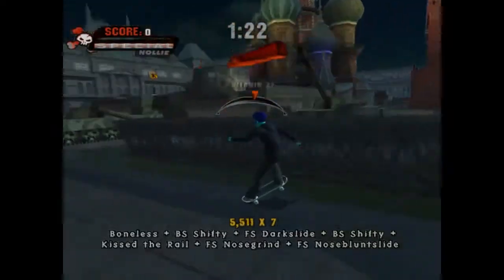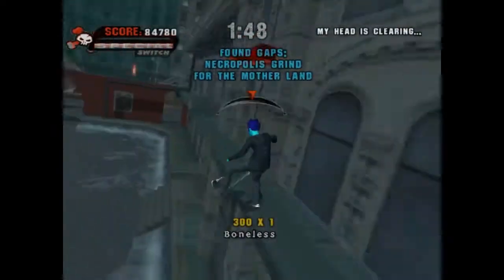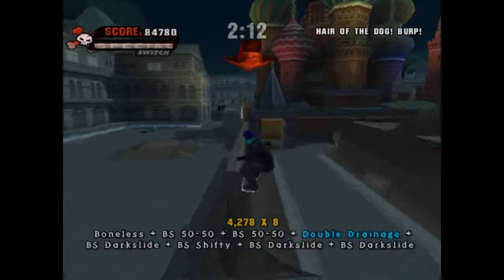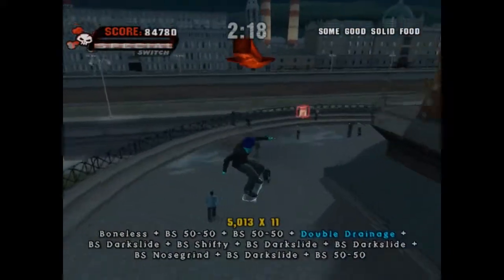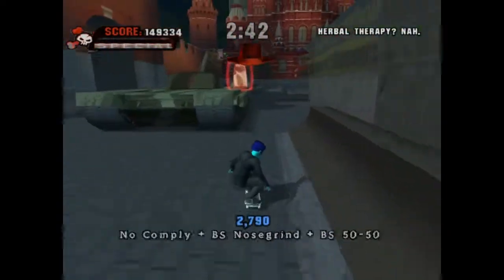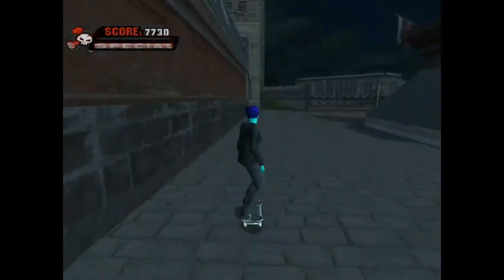You just go around and pick up everything. Get off your board here to grind that. Bonus up here. Let's jump off here. Get this, grind around. Get off your board here, and just jump up there.